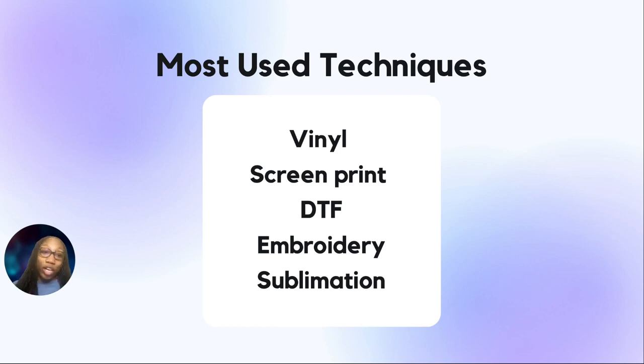But equipment-wise, starting out, you need a printer. I would just say get a brand new printer, but you can recycle a printer. You have to literally change it out, flush out all the old ink in order to utilize the sublimation ink. But for me, just to give you a hint, I love my EcoTank. So I would just say go with any Epson EcoTank printer because you can easily just pour in your sublimation ink and it's already converted.